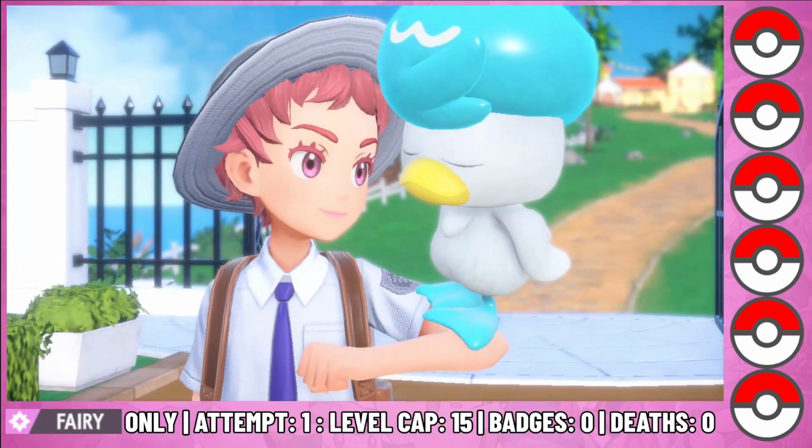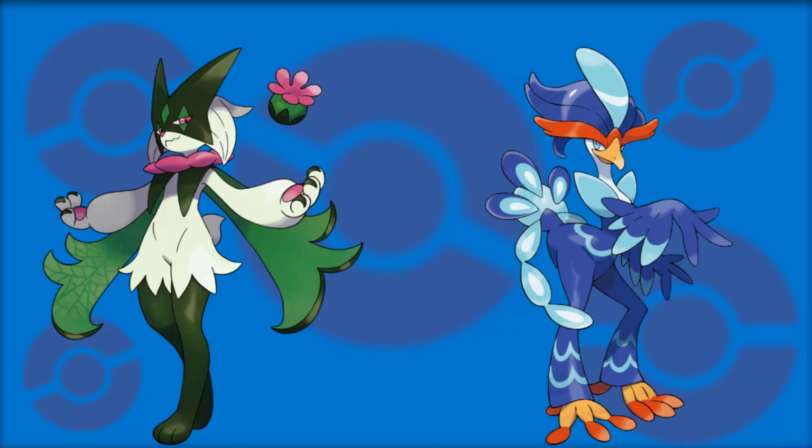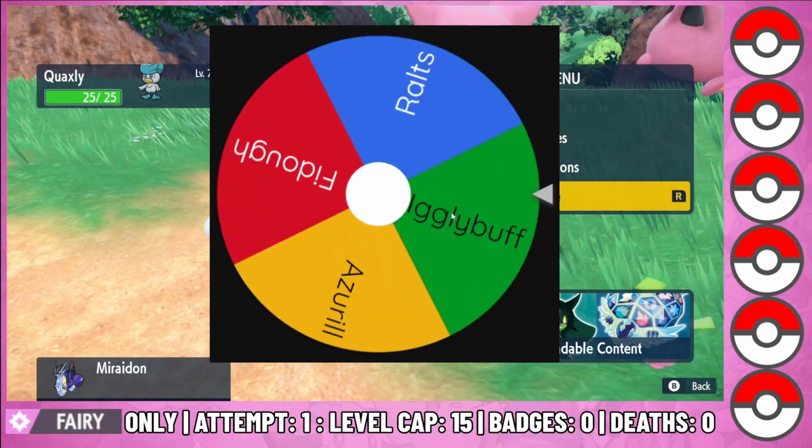We begin our adventure by choosing Quaxly. Fairy types are super effective against Meowscarada and Quaquaval, and Skeledirge resists fairy types, so choosing the duck will ensure that Nemona has a for sure resistance against us. After defeating her, we get our actual starter.